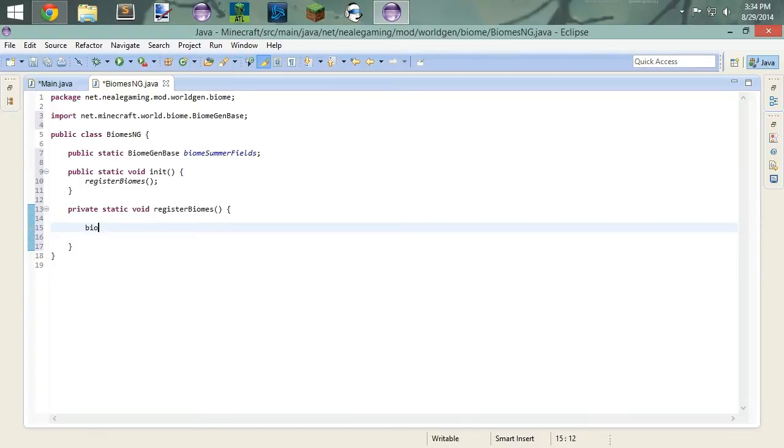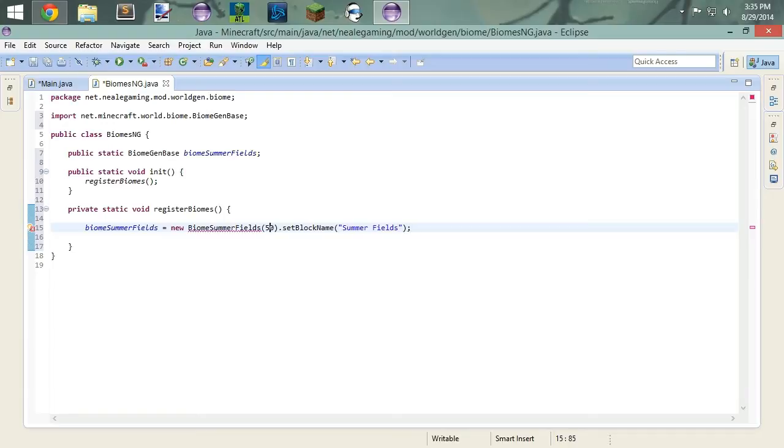We are going to say that biome summer fields is going to be equal to new biome summer fields, and we're going to give this an ID dot set block name, and we are going to name this summer fields, like so.